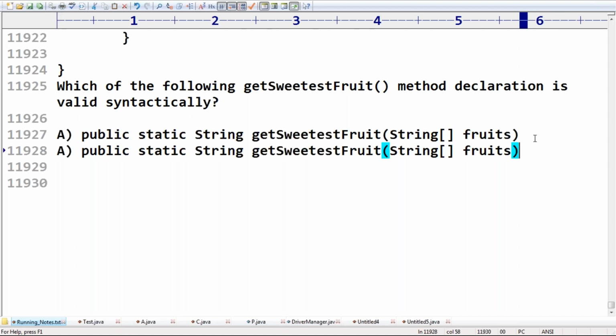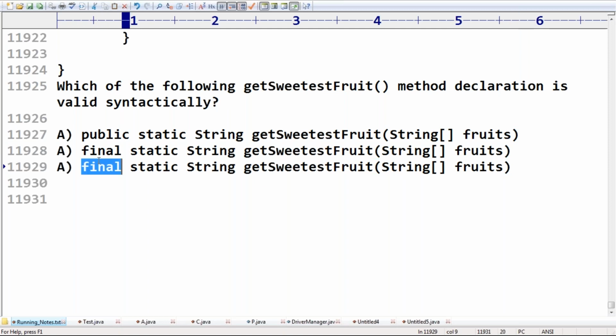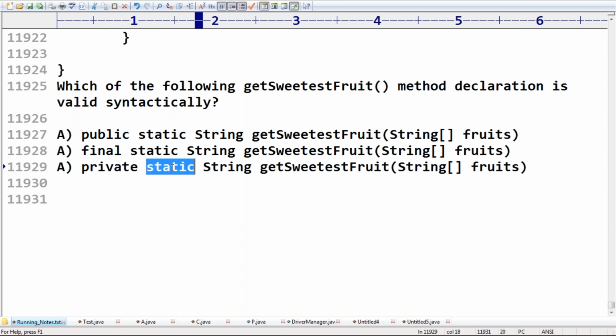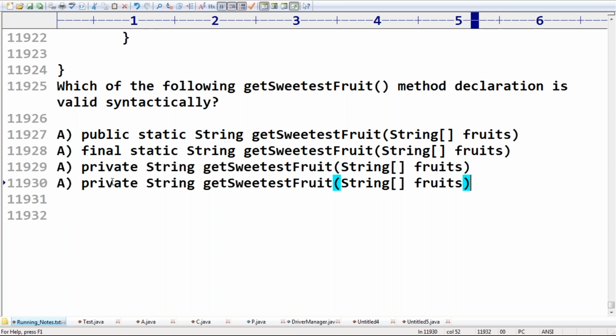The second one: final static String. The third one: private String getSweetestOfFruits. Next, the fourth: final String.